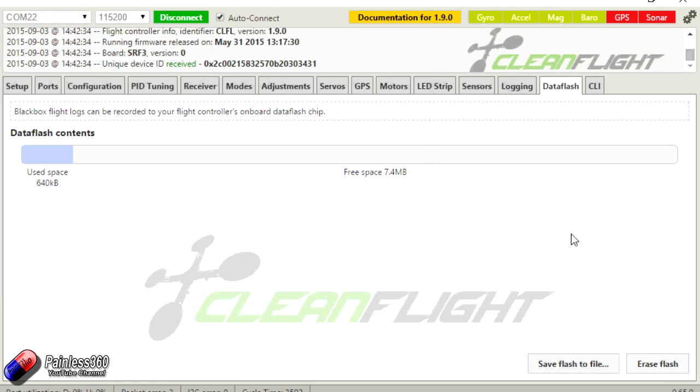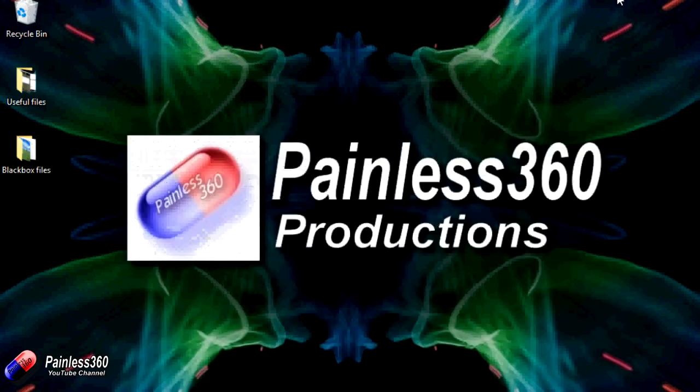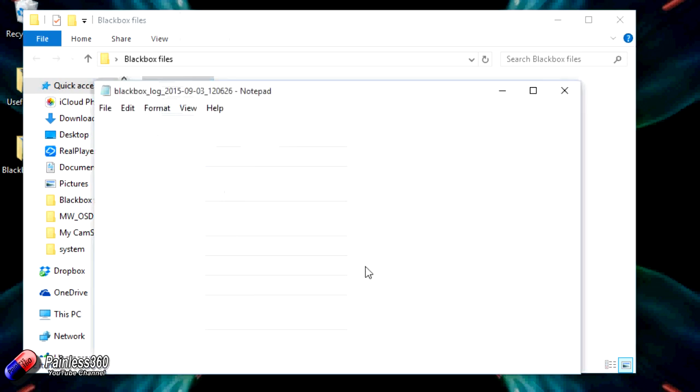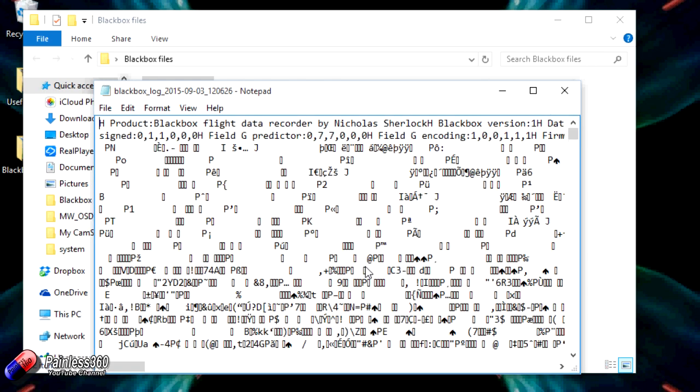So what I'll do now is we'll assume that we had set it up, that we'd come out of CleanFlight, and that we've gone and flown around a field, which we actually did. What I'd recommend you do is create a little folder and then download the log file like we just did from the Blackbox recording on the SP3. Save it here. It's actually a text file. If I show you what's in here, you'll see that there's actually nothing at all really. It's just gobbledygook. However, we'll talk in a minute about the applications we can use to turn the data in this file into something useful.